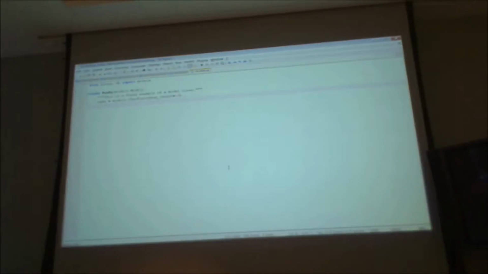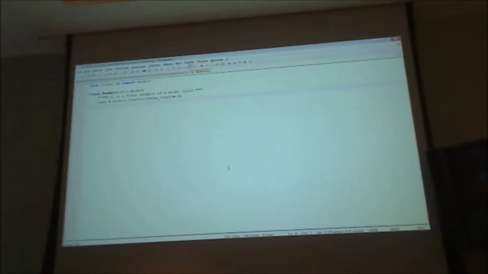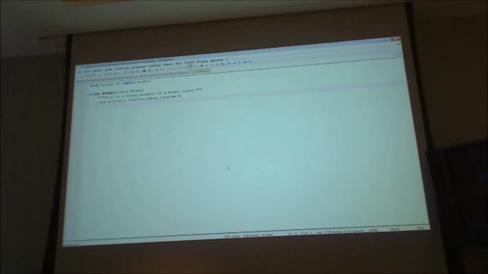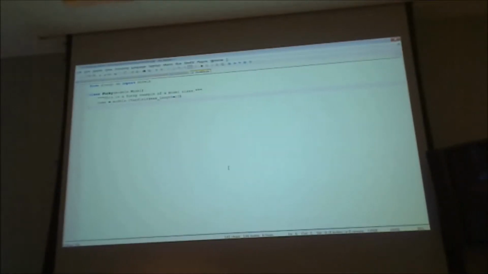Charfield is one of those, and many, many times I will have gotten the max length incorrect. And instead of having to nuke the database, I use South as a tool and migrate the tables over to the new values. But that does not leave any room for not doing your homework up front. You should get these values right out of the starting gate. And if you don't know what they are, you can take a wild guess, but ideally you've done your homework and you've done the math and you know what's going to have to go there.